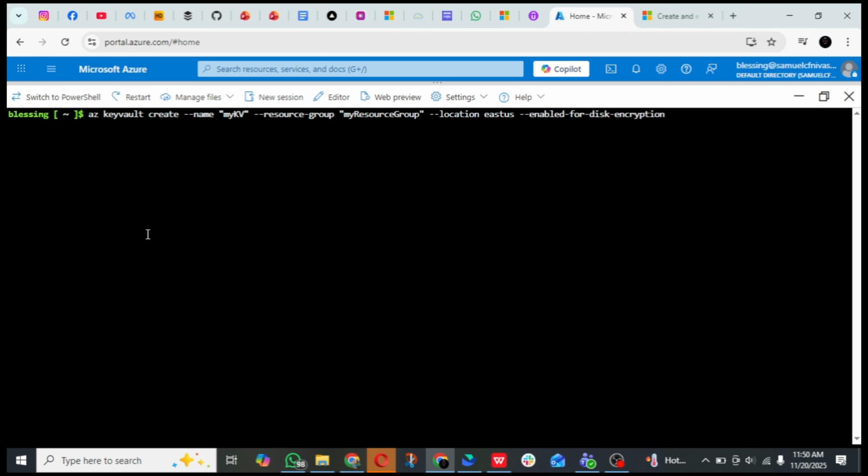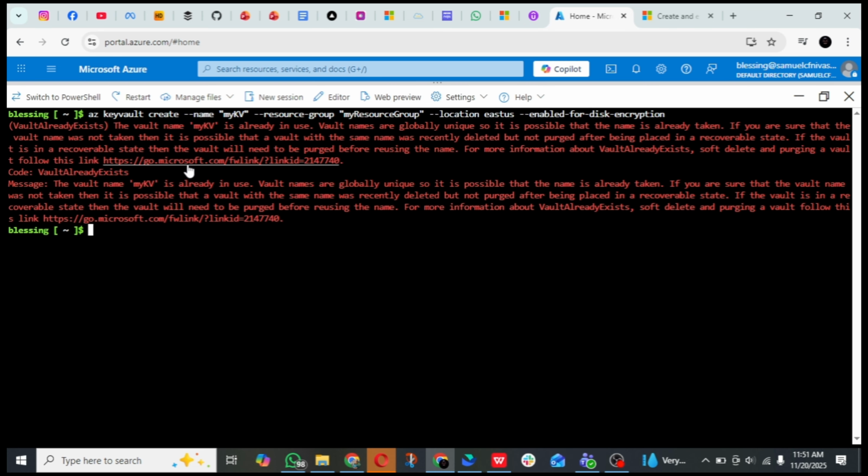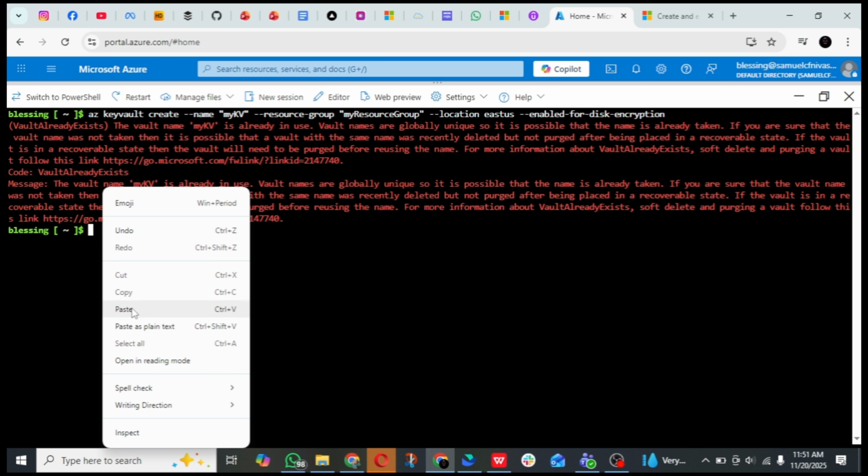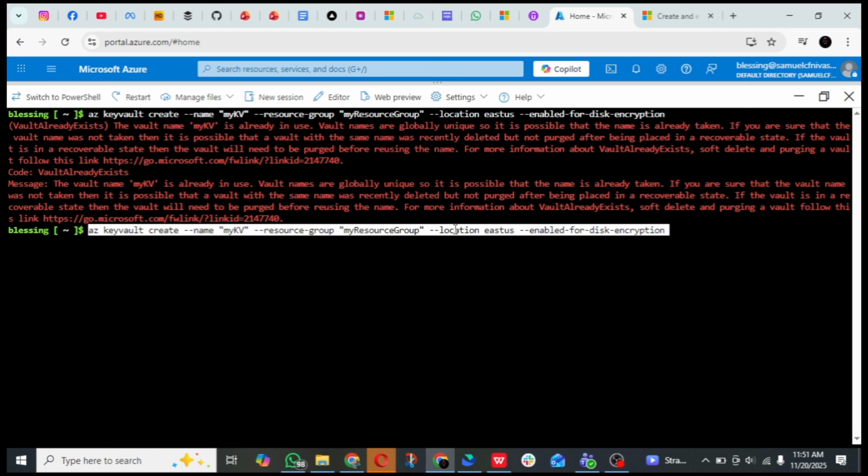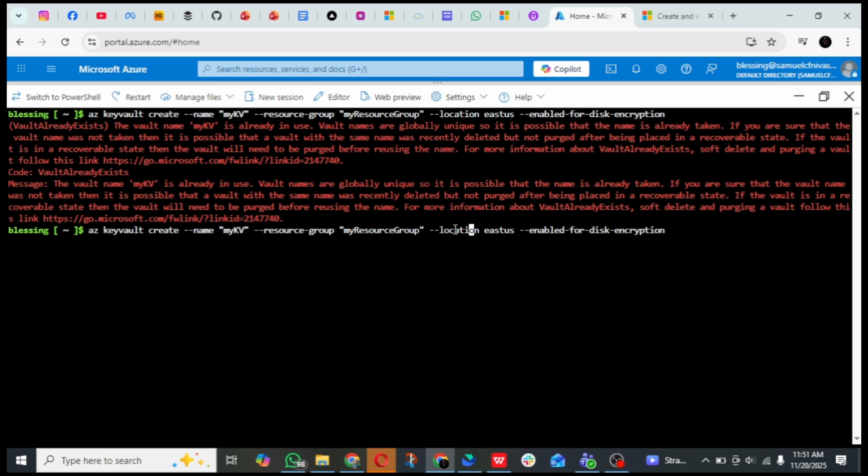So what this does is that, so we got an error, and that error is that our key vault is already in use. So we'll be pasting what we copied again, but we are going to be changing that key vault name to, so I'm going to be adding a hyphen here. Okay, let's not do that there. Here, to African Cyber Girl, because why not? And then we'll come over here and click enter. Enter. And let us see how our key vault would be starting up.